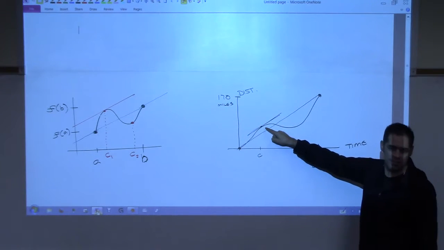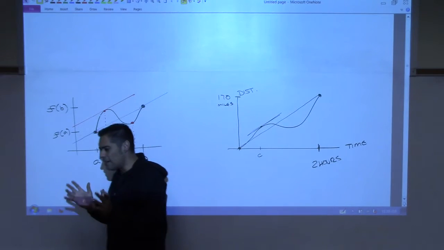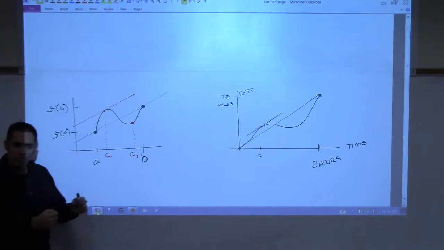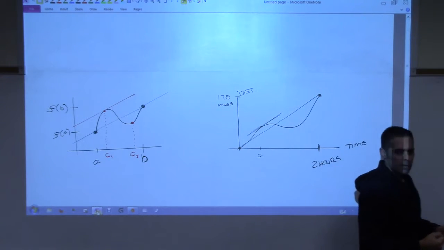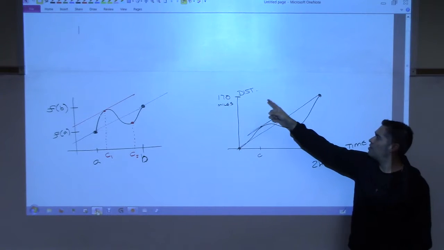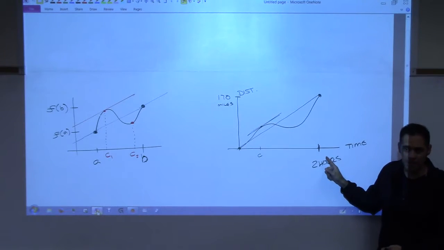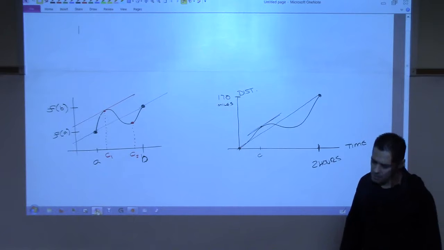That's your instantaneous speed. So the mean value theorem is saying that under the right conditions, at some point while you're driving, you must attain your average speed. There's no way to go 170 miles in 2 hours and not, at some point in the trip, go 85 miles an hour. At some point, you must achieve your mean value, your average value. Make sense? Okay, that's the mean value theorem.